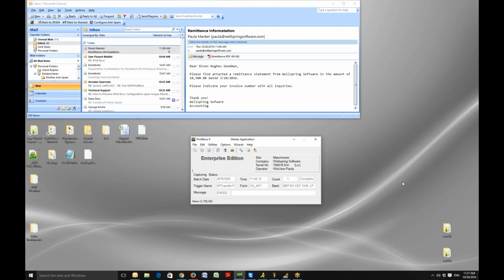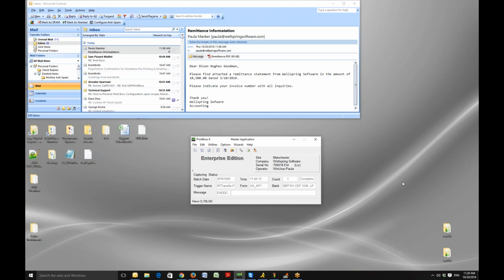You just maintain one set of check stock and it's blank. It's a little cheaper than buying custom check stock, and then you never make a mistake. The software knows which bank to print to. And of course, it is more safe as well, because you don't have pre-printed microlines sitting around for someone to borrow and print their own checks. Instead, PrintBoss is printing the checks.